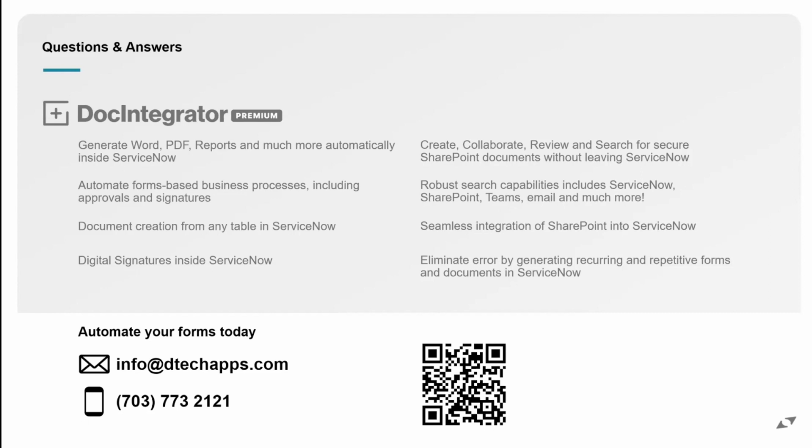More CAC questions. Is it based on ITSM, HRSD, or both? No, this is an anonymous question. These are applications that we have built and sell on the ServiceNow store. So they do not require you to own any ServiceNow application in particular. They just require you to have a ServiceNow instance. So if you have a ServiceNow instance with ITSM, we'll work there. If you have a ServiceNow instance with only HR, we'll work there. If you have a ServiceNow instance with like 15 different applications, we'll work there too. We just need ServiceNow, but we are an independent app which doesn't have dependencies on anything except for the ServiceNow platform itself.